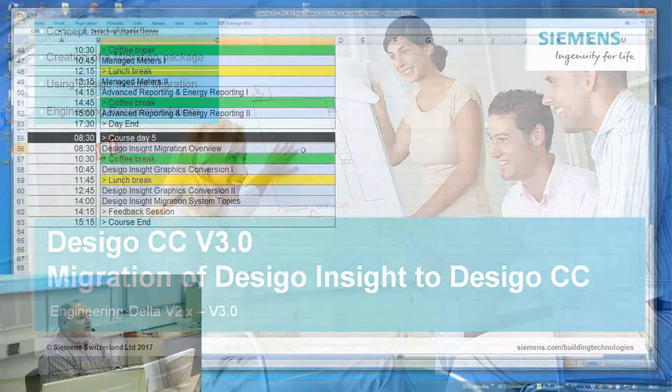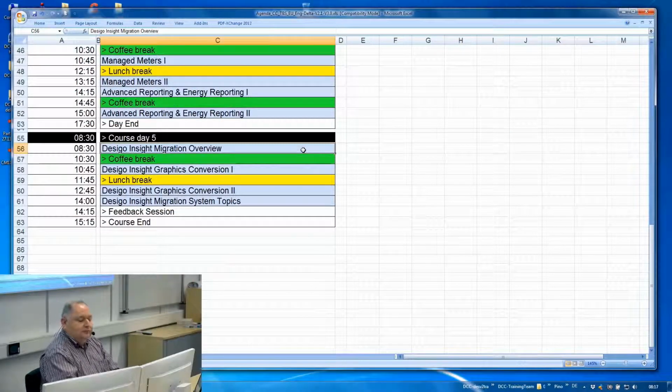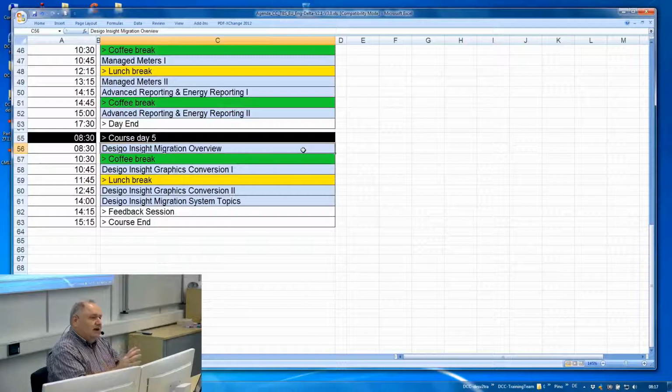So today, the Desigo Insight migration, the plan is to give you, of course, information on how the migration can proceed, and what has to be included in terms of planning. So it's not only graphics migration. We want to give you information so you are aware, or you should be aware afterwards, of what the whole content is in migrating the Desigo Insight to the Desigo CC. This is the main goal of today, basically.